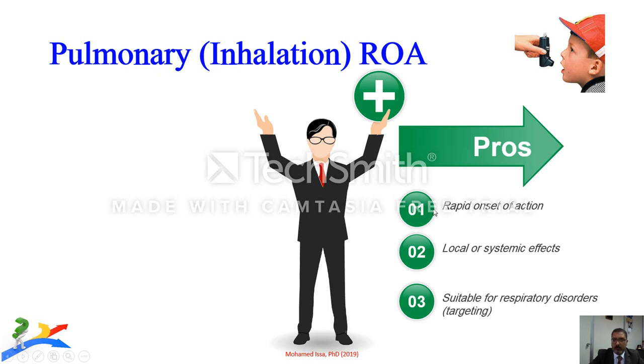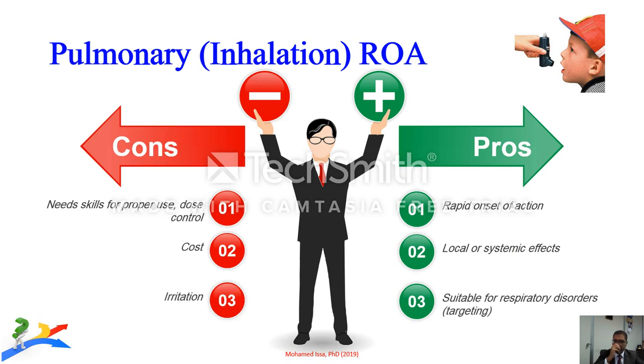Why do we go for the lungs? Of course, it is very suitable if the patient is suffering from a lung disease. Then you are targeting the site of action, the lungs themselves, the bronchi themselves. You don't need to go orally, and then the drug will be absorbed into the blood, and then it goes everywhere. You are risking side effects. So you have the possibility to target the lungs directly in lung disease, like asthma. For an asthmatic patient, we can target the lungs through inhalation. We use inhalation dosage forms, aerosols, for example. We also have rapid onset of action. You can start noticing improvement of the patient's condition in minutes. You can get mainly local effects through the lungs, but also you can get systemic absorption following pulmonary administration.